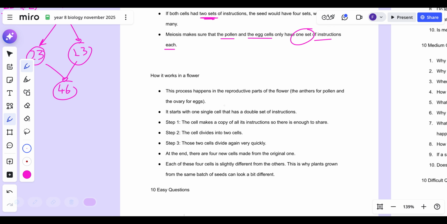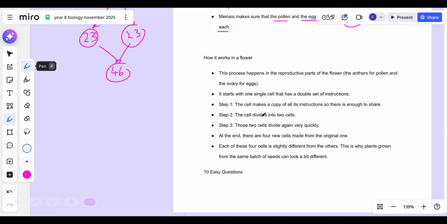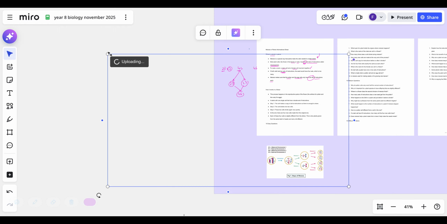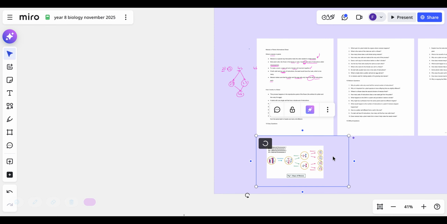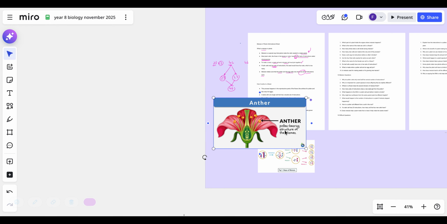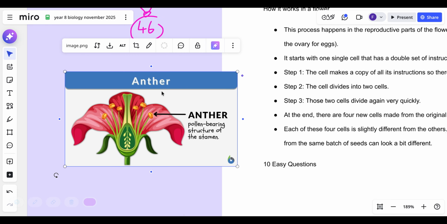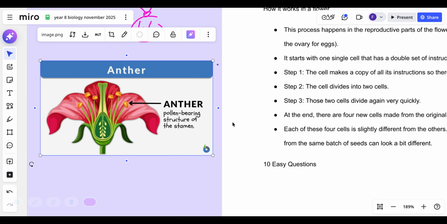So how it works in a flower, okay? Now what's really cool is you can go out, especially when we head into spring, right? Some plants will start to flower, and you get some really interesting ones where you can actually go look at a flower. I don't take them off because bees need plants for honey. On a strict rule, only one. If you do really like a plant and there's lots and lots of flowers, you can take one and one only, right? Because all we want to do is look at it. It's not a food source for us.